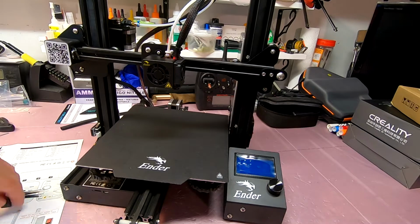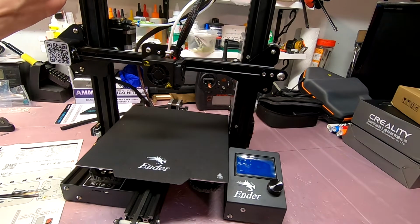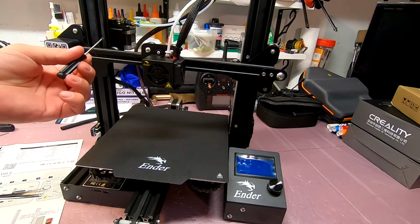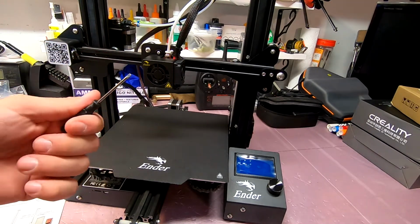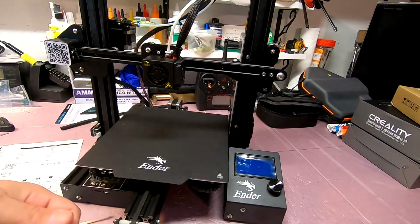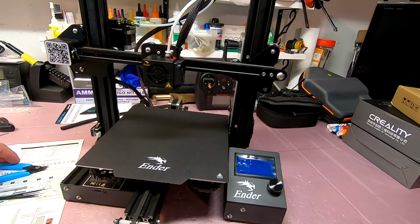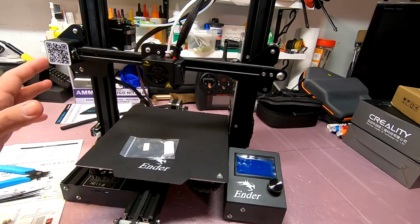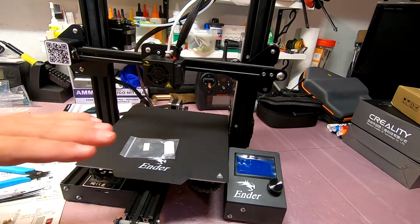The only parts left over are this end piece, which, as I said, I'm leaving out because I'm going to be putting on that other piece. In the meantime, I might as well just stick this on. It's easy to take off. But that is going to be one of the first things I print, and they provide a small screwdriver. I honestly do not know what for. I have not seen a single flathead screw anywhere, but I'm sure there is a reason for this to be here. Cutter. Yep, nothing left off, nothing left undone. Just got to plug in, load software, configure, and level the bed and do a test print.